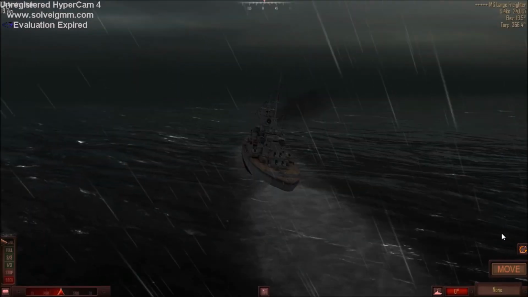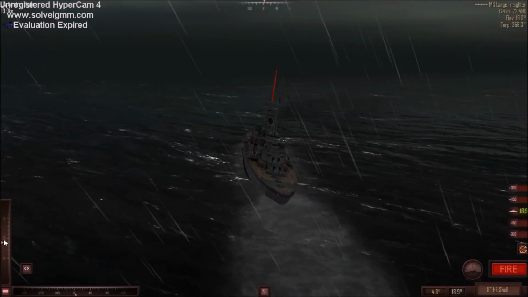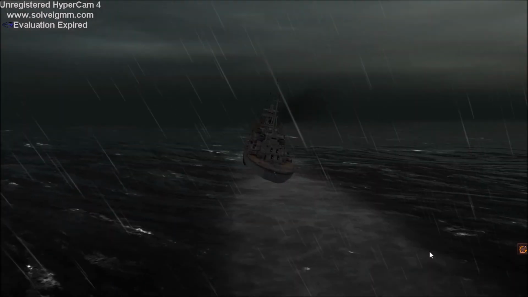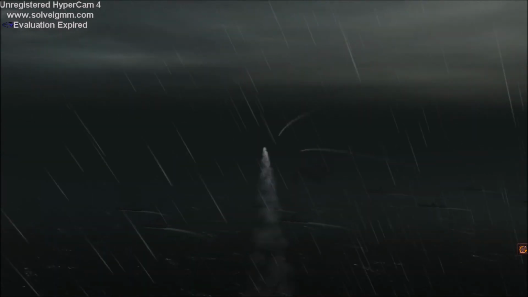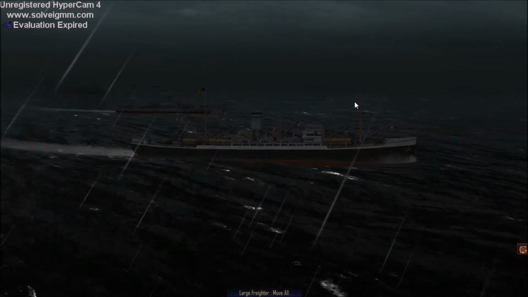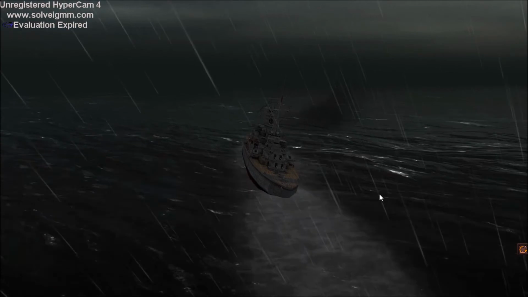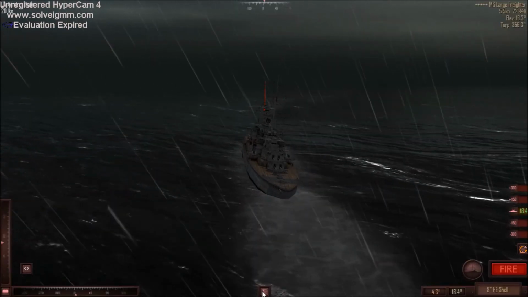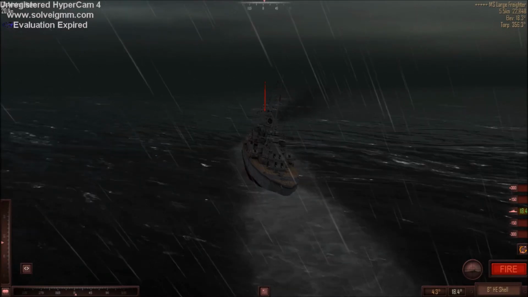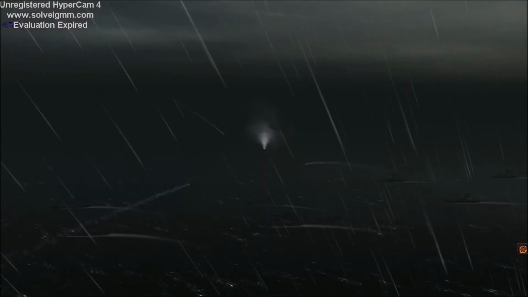Why are the merchants turning round? What are they doing? Are they challenging me or something? Plot twist, they all merged together to form a battleship. They're turning round. I don't understand this. Why would you turn around in a situation like that? Or are they making it easy for me to sink them?